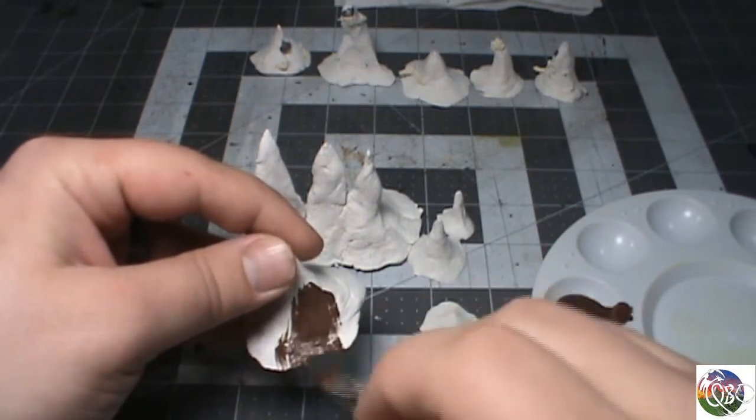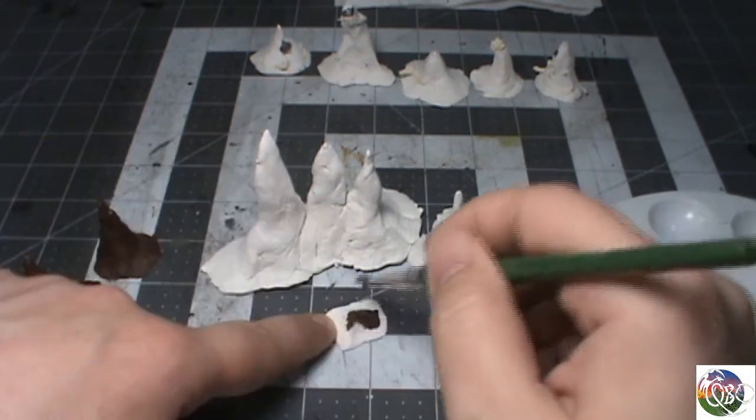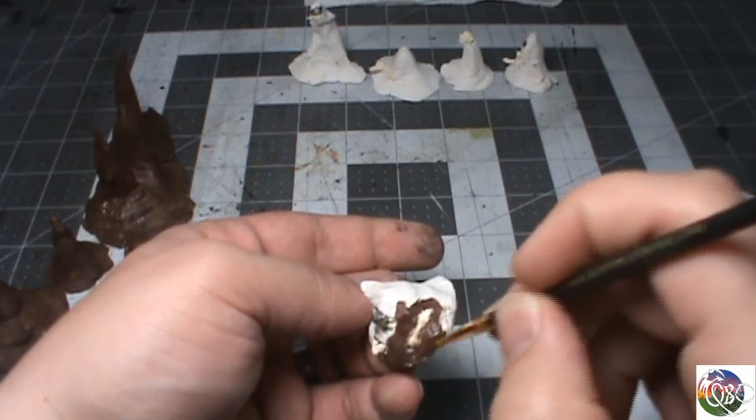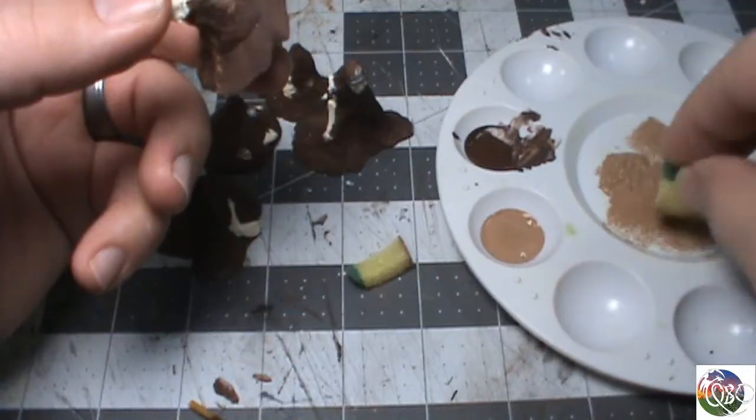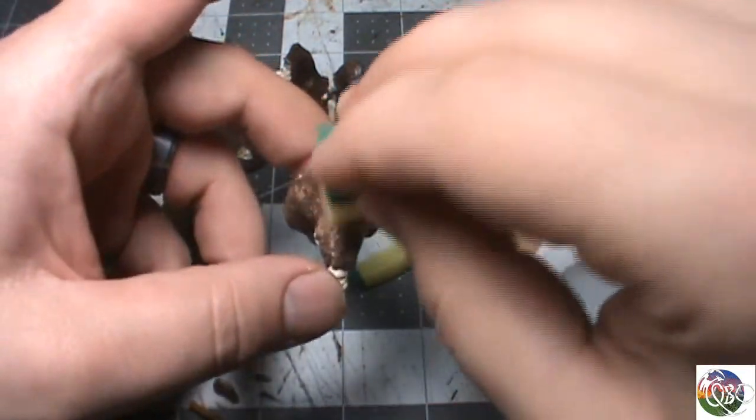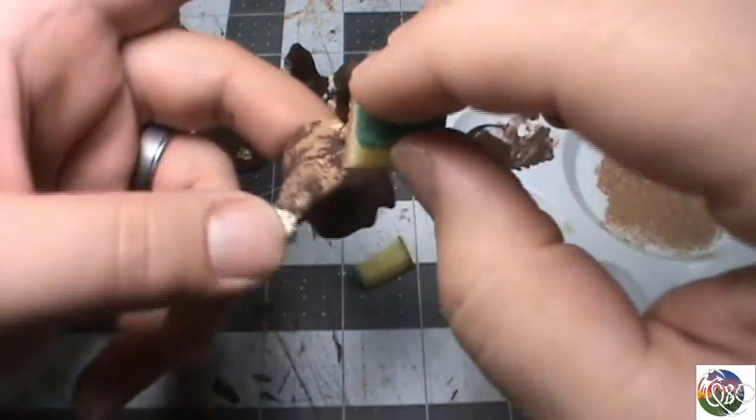Okay, now for painting these, pick a dirt brown that you like and cover basically everything except for the skeletons themselves. Then going back with a lighter color using a sponge so you get the splotchy effect, sort of basically dry brush everything.